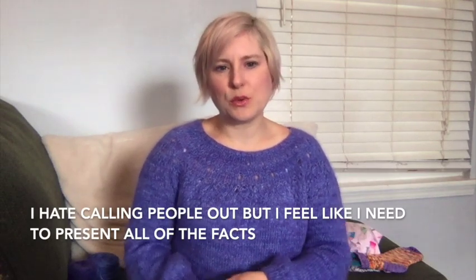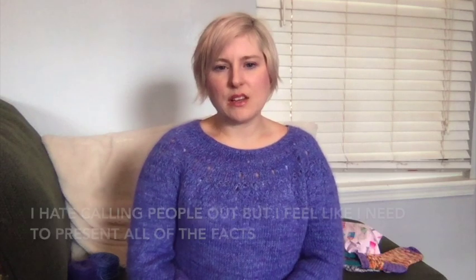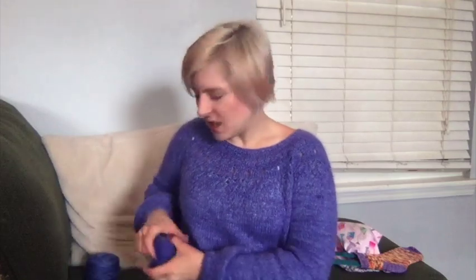I prefer to support designers who design for a wide range of bodies, because every body is different. I prefer to support size-inclusive designing. My dog Riley — a 14-year-old pug chihuahua — decided to join us today. He's very needy. But anyway, I do love the fit and drape of this sweater.